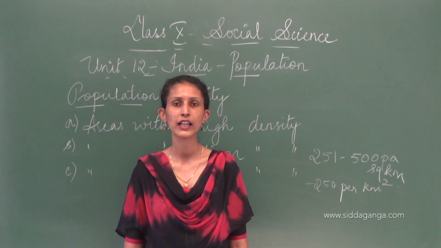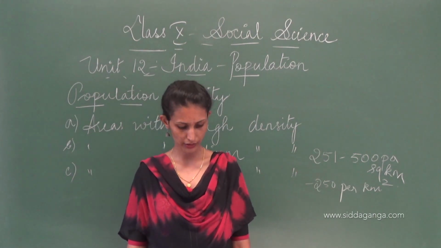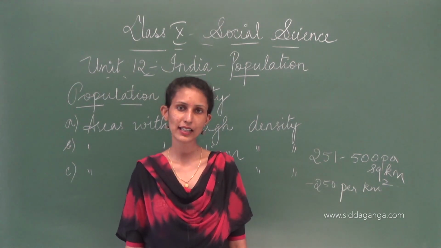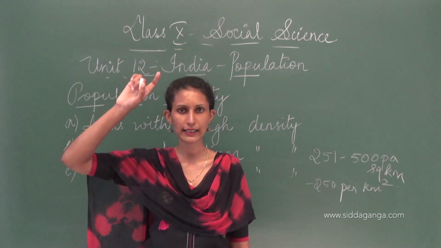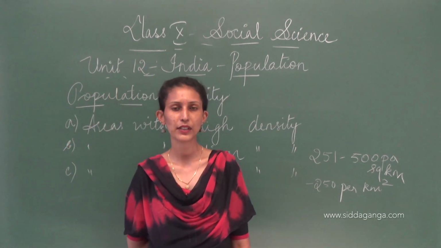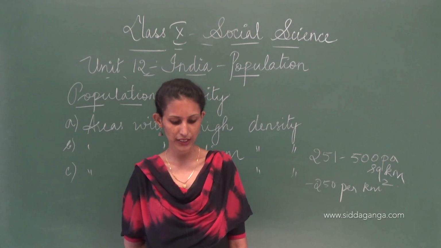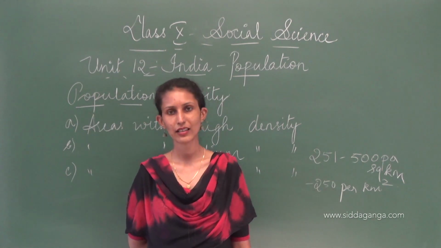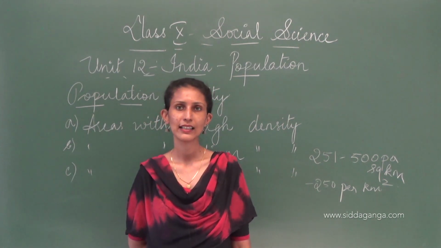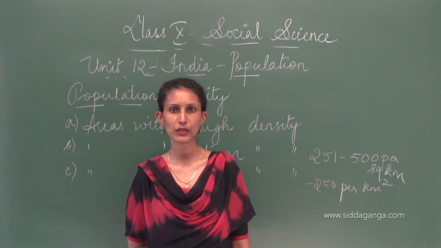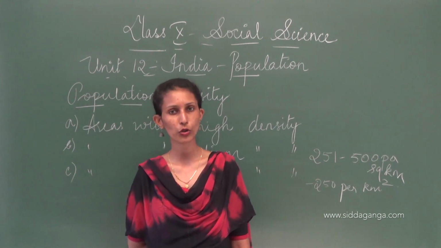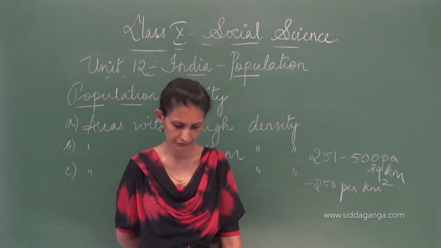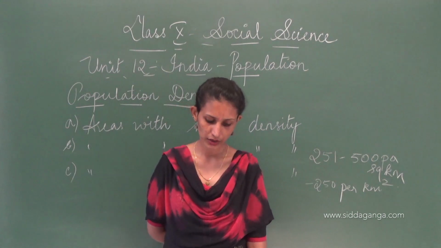Specific reasons are given here because a lot of mountain area is present. Mountain and hilly terrains are present, and you cannot build your house just like that, so you need some surface for that. Temperature is also low, and climate is also not that suitable for people there. It's not that people don't stay. People do stay, but a lot of population is difficult to adjust. So that is why there is low population density.